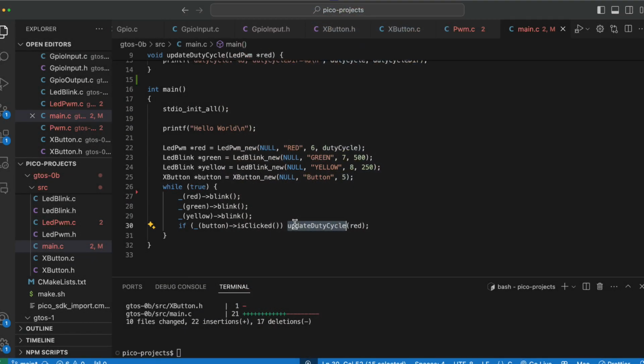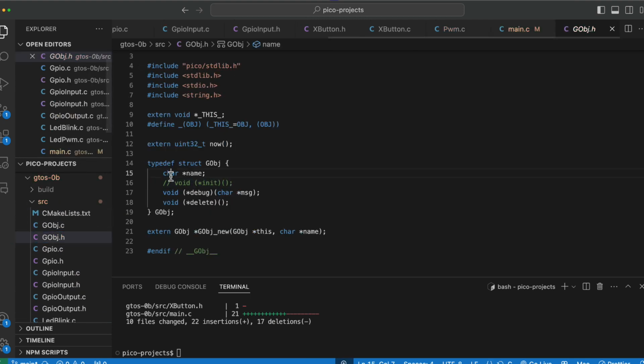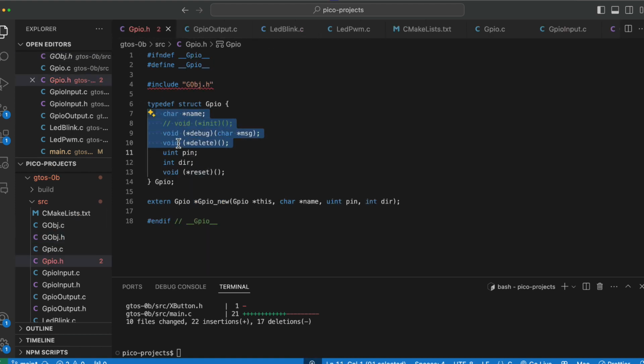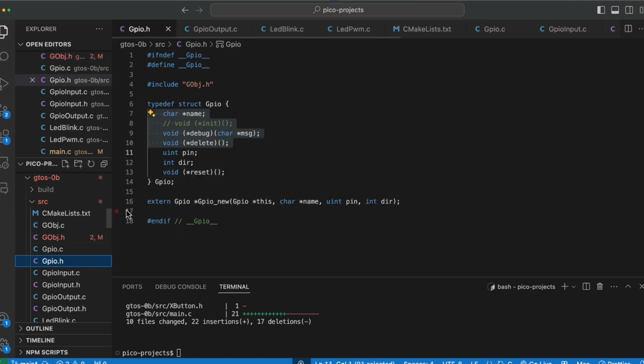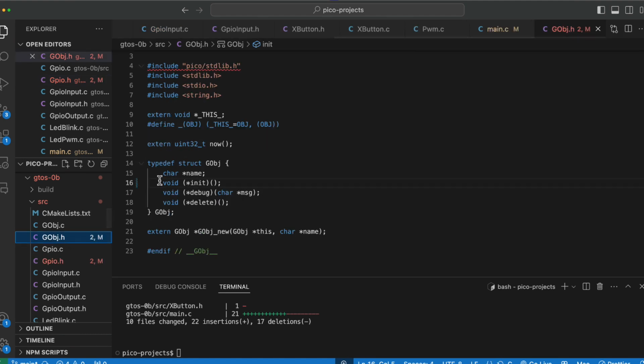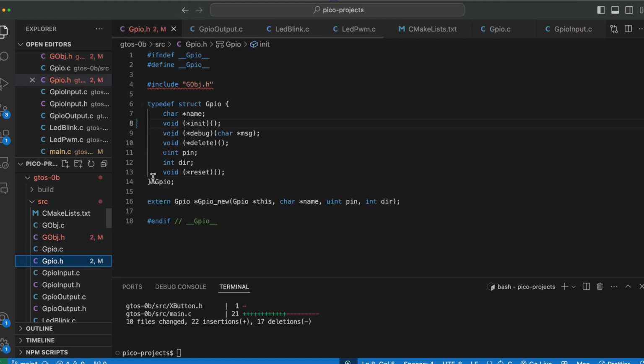Okay, so there is a nagging problem with this method, and I'm sure you've figured this out. This business of hand copying the superclass members to the subclass is error prone. And in fact, when I was writing this code, I originally thought that I would have an initialization method. And so I was hand copying this init pointer to the next subclass. And then I went back and I decided I didn't need an initialization function. And I took this out. And this init pointer propagated to all of the children classes.